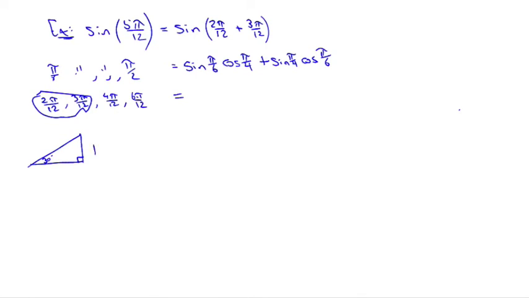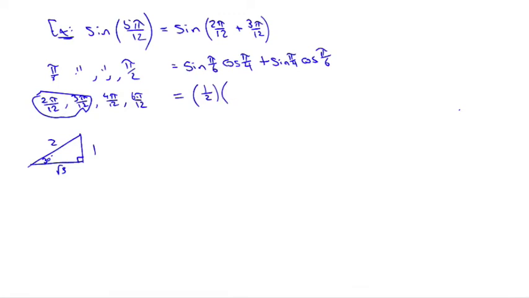1, 2, square root of 3. But sine is opposite over hypotenuse. So that would be 1 over 2. I've seen people do weird things here. I've seen people write sine of a half, which is really messy because sine of pi over 6 is a half. So make sure you do the pure substitution.